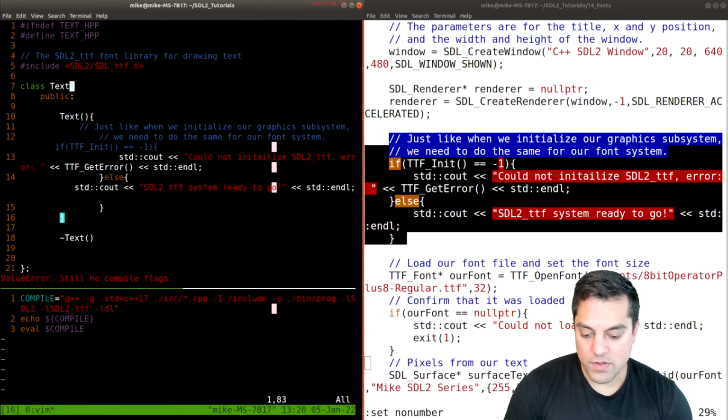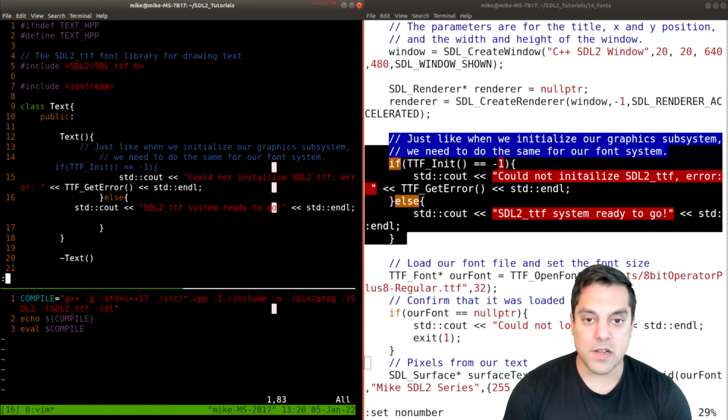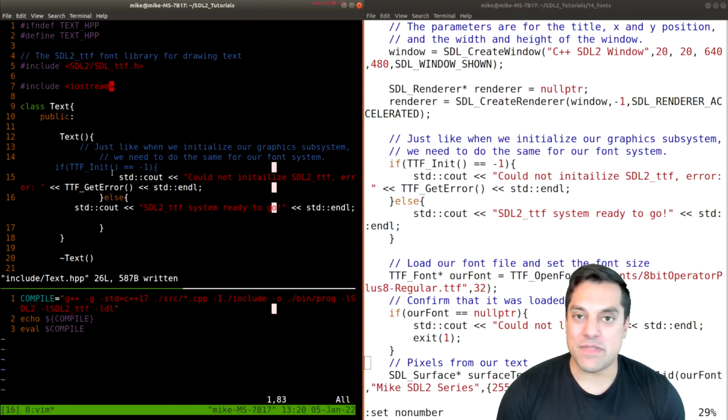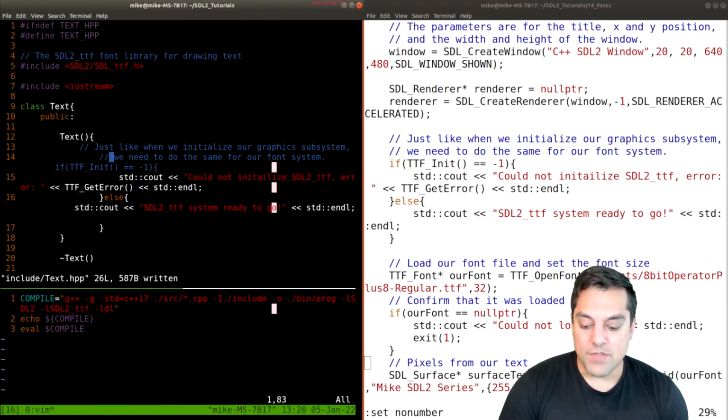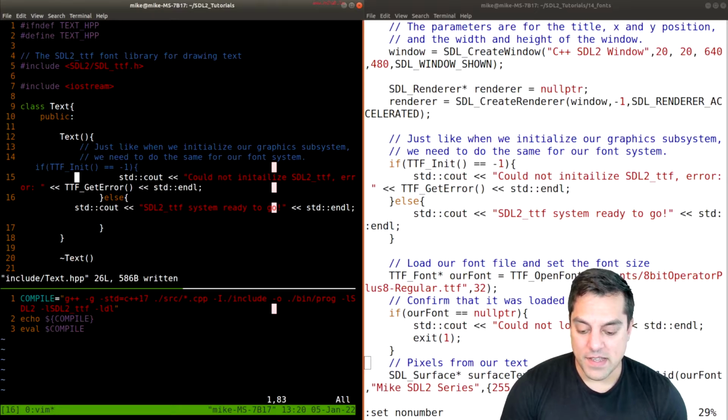So for now, it's okay to include the iostream library. Again, we'll probably want some sort of logging mechanism if this is a more professional game engine, for example, rather than just having iostream right out to our standard output. In fact, we could write out to cerr or some of these different things here. And for the purpose of this lesson, I'll leave in the comments as well, because I think it's a nice reminder for what we've been working on.